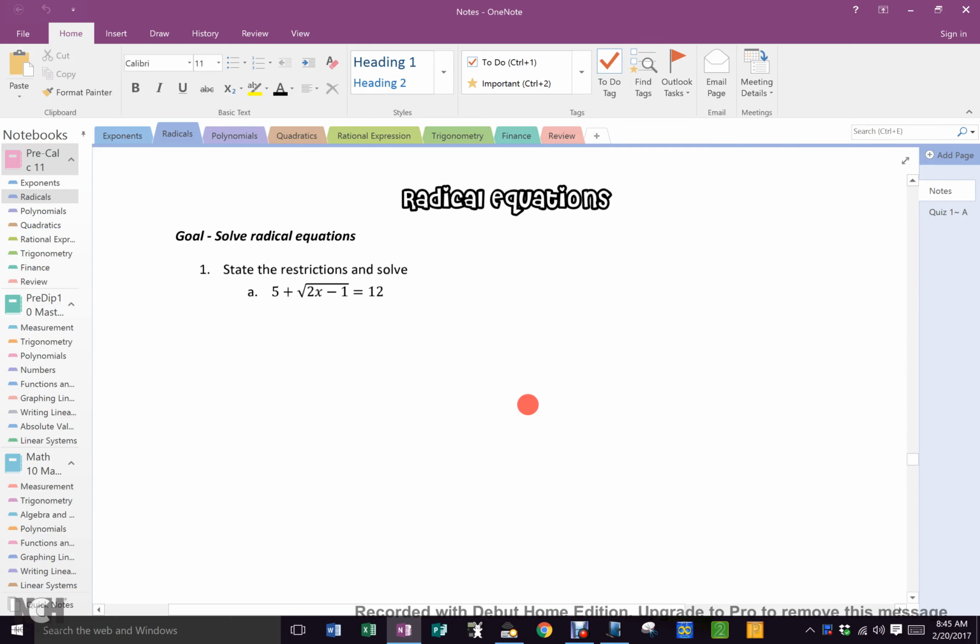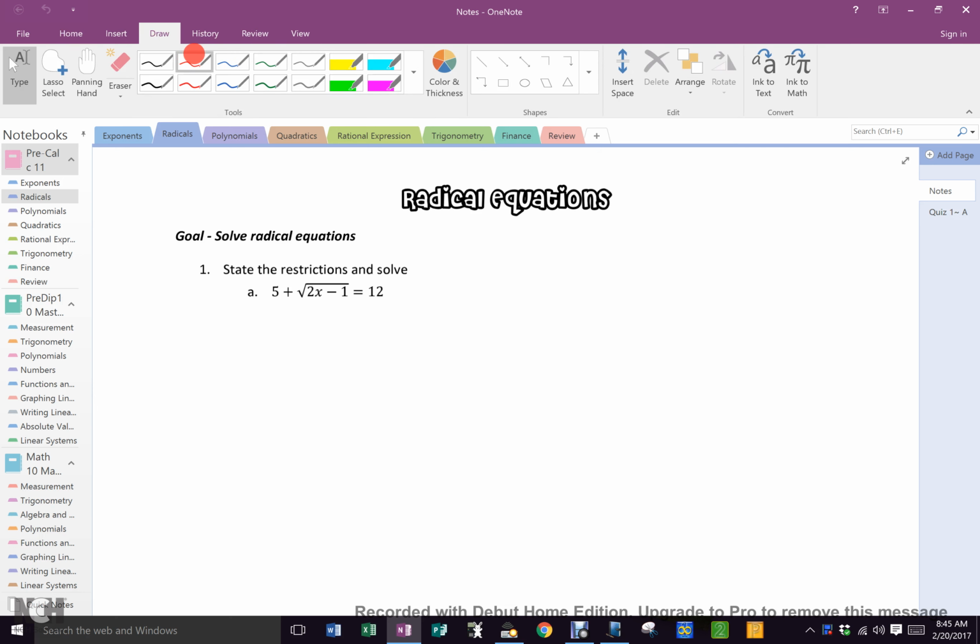All right. So guys, when you are solving a radical equation, what do you think you are going to need to be able to deal with? You're going to have to simplify radicals, yes? Because you got to get rid of them. You're also going to need to do algebra, since it's an equation. So let's look at this situation, and notice I say there are two things to do with each question. There are state restrictions and solve. So we have to discuss two of those things.